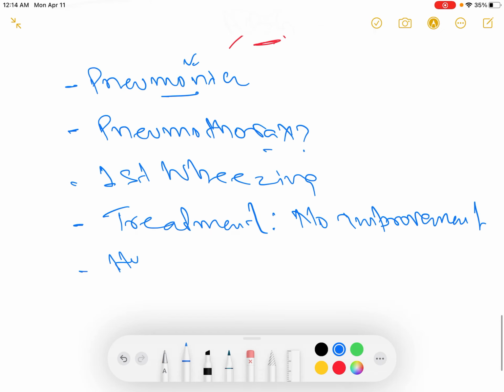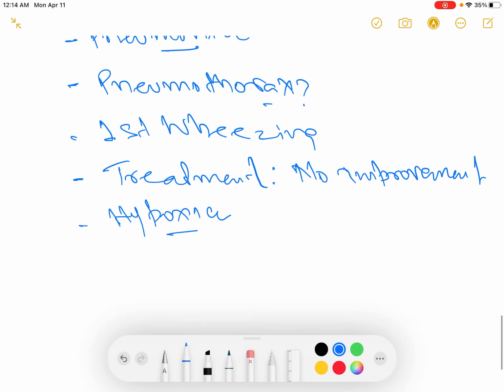Hypoxia, generally speaking, asthmatic patients tend to be not hypoxic, but if they are hypoxic, you may want to do some X-ray or imaging. If you are admitting the patient, in this setting, we want to do some lab work. You are admitting the patient mainly because they didn't respond to the initial treatment.